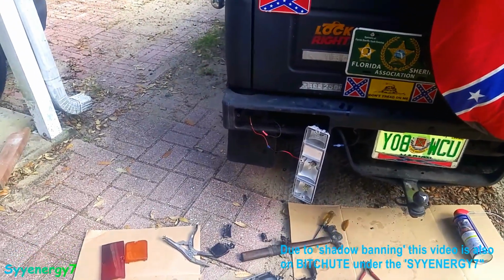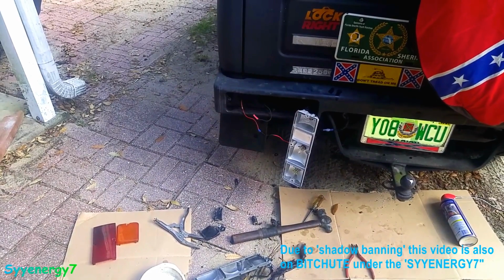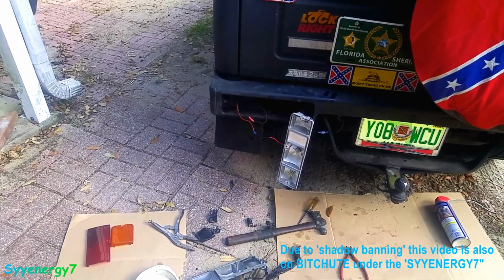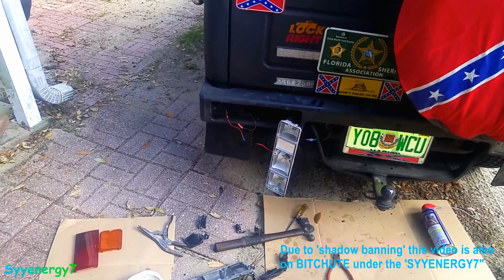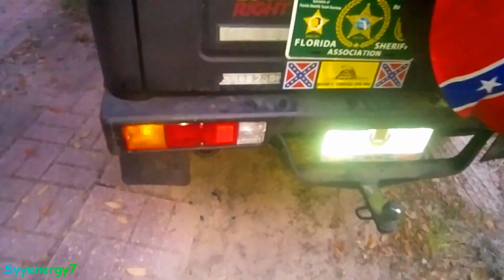So I never expected that the backup lights would have a problem with having a plasma bulb in there. It seems that it's only the backup light that has the problem. Well, I solved the issue why this light was melting.